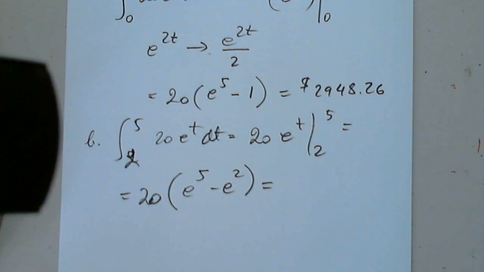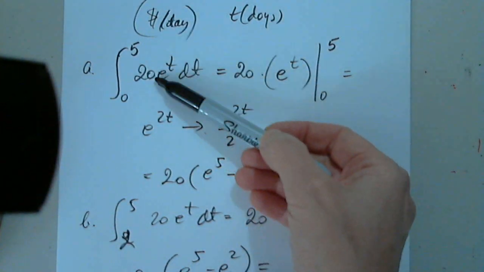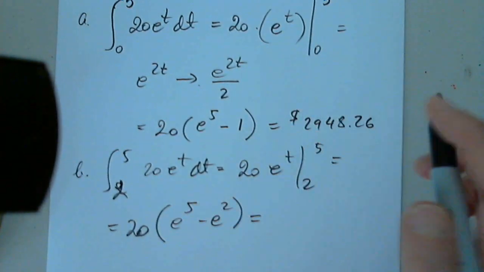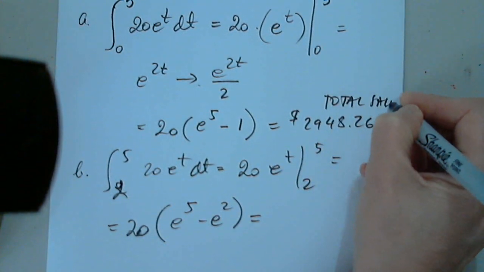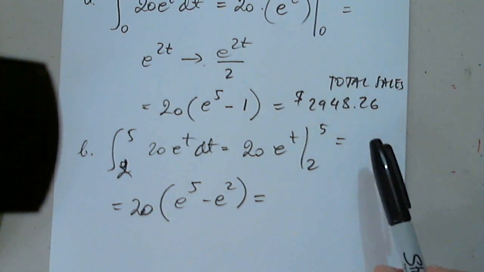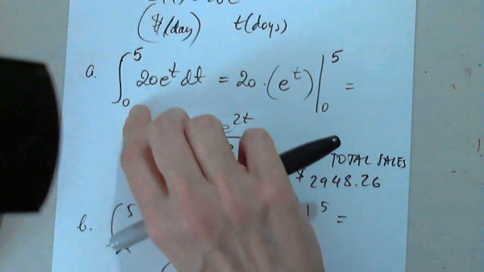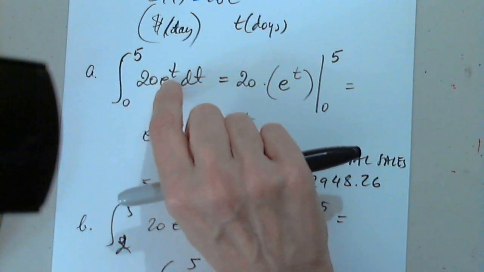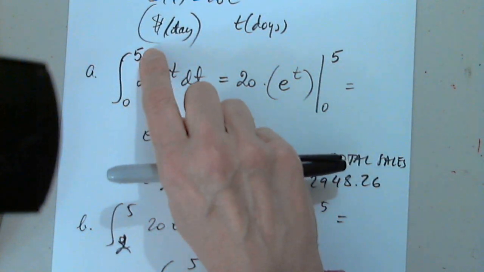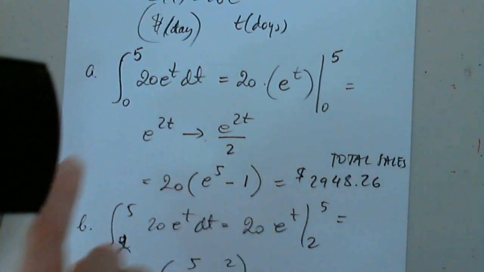So what does the integral do? The integral of the derivative of the sales gives us the total sales. So that's the beauty of the integral. You can say that's the area under the graph. Yes, it is, as long as it's a positive function, of course. Every time we calculate definite integrals, we always have to check whether this function is continuous on this interval. Yes, it is continuous. This function is continuous everywhere.